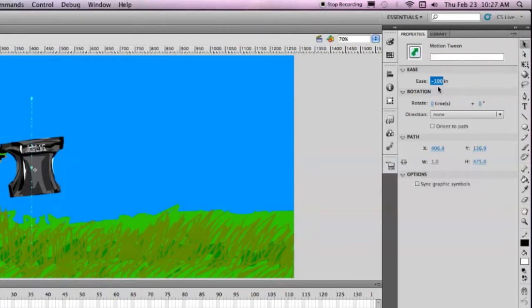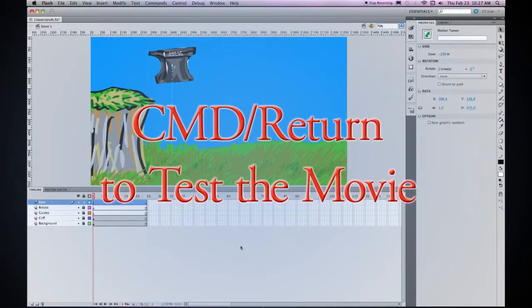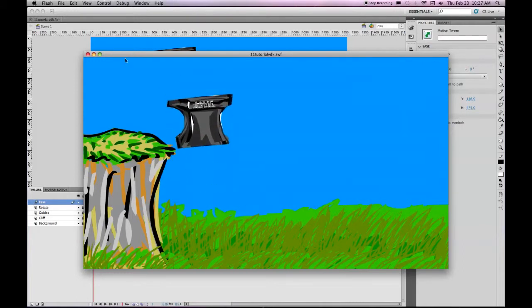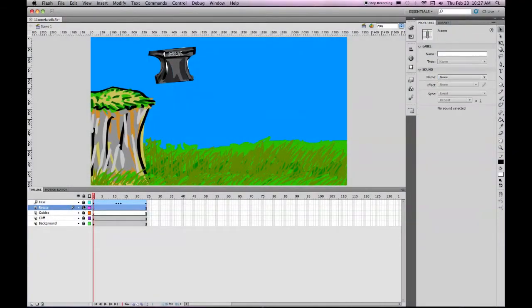So one way to remember this is ease in towards the stage. Ease out is out towards the outside. And now, if you play that, it starts out slower and speeds up. Okay, so Command S, lock ease, and let's go to rotate.